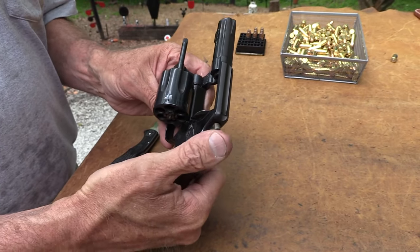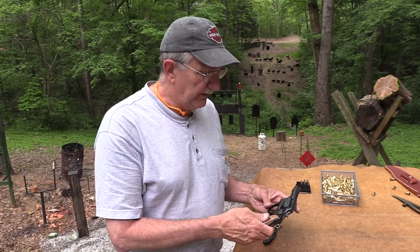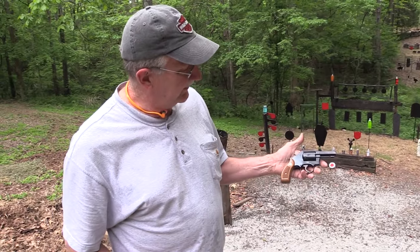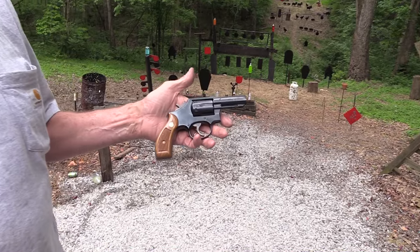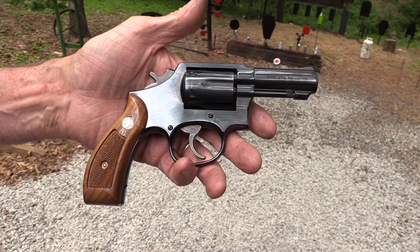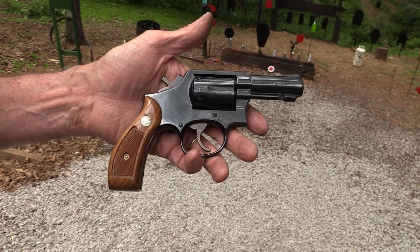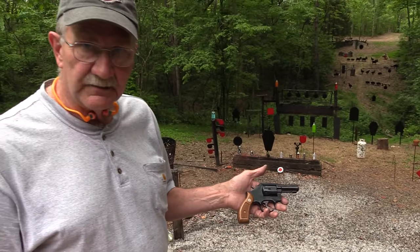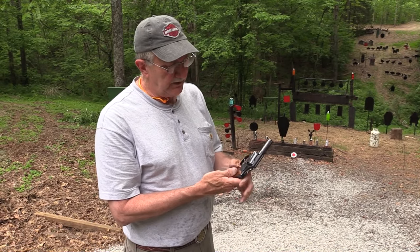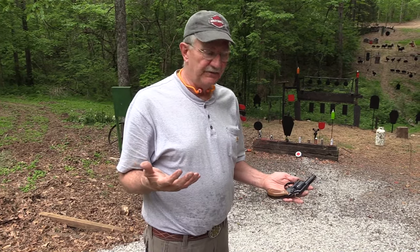It's got a little short bobbed hammer there. Pretty cool. And for you folks who are more knowledgeable about revolvers, does that look like anything else you might be aware of? It's a revolver I do not own but would love to own — the 3-inch bull barrel Model 13, the one the FBI carried back in the late 70s and 80s, up into maybe even the early 90s. I've got the 65 in stainless, but they carried a Model 13 just like that — and this is the 9mm version of that. Theirs was in .357.